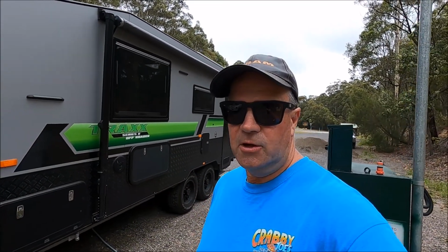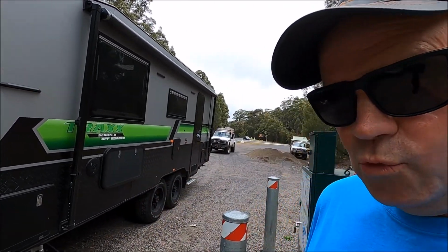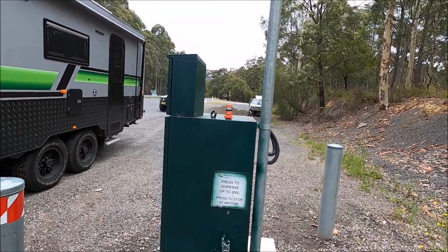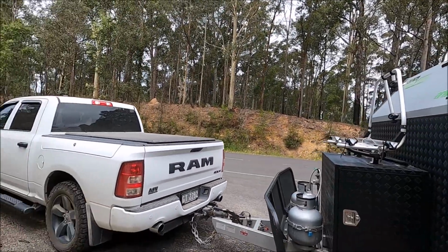One of the exciting things about travelling to Hipcamps is that they're all off-grid, so you don't really have any power or water available at the Hipcamp. However, there's water available throughout the state. This is one water filling station here on Bermagui Road at the Garbo turnoff, just outside of Bermagui. If you use Wikicamps, it shows the exact location. Perfect little spot. It's off the road.